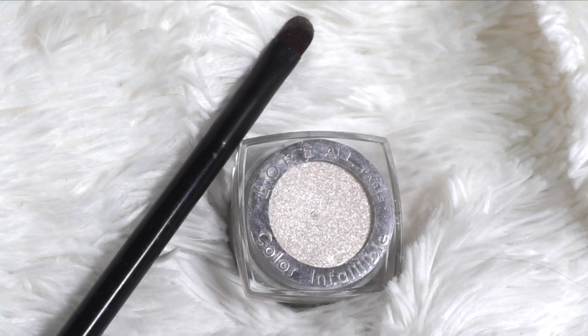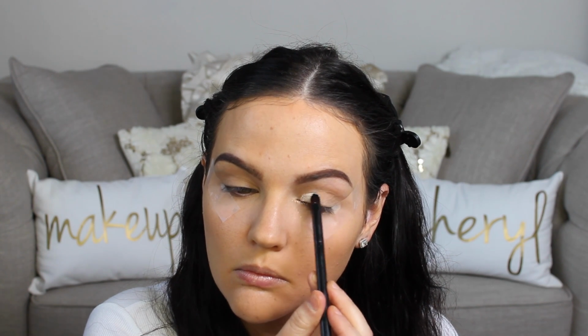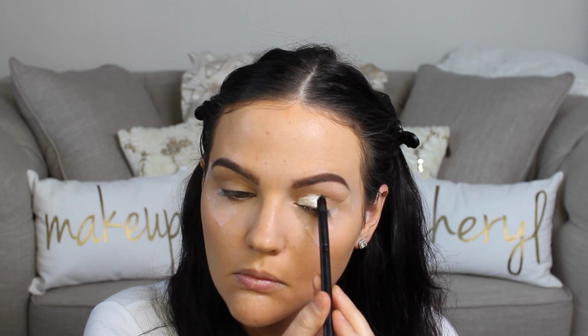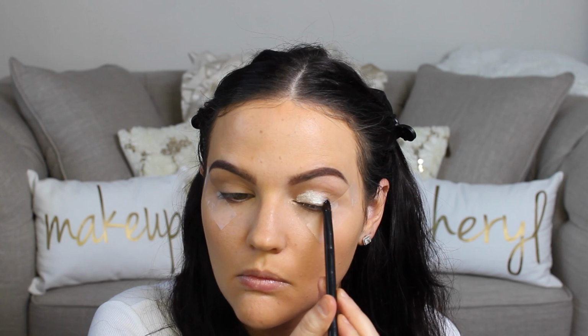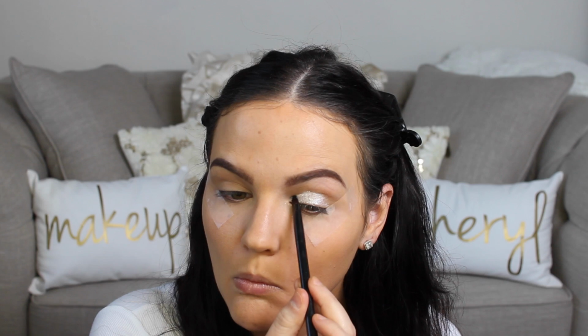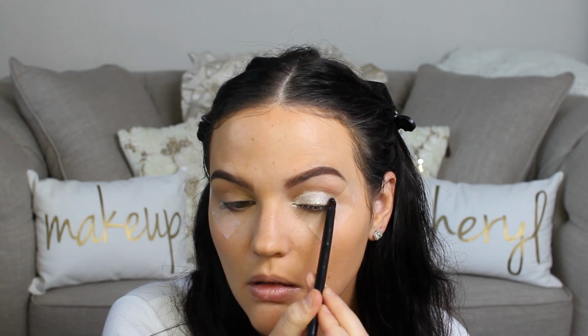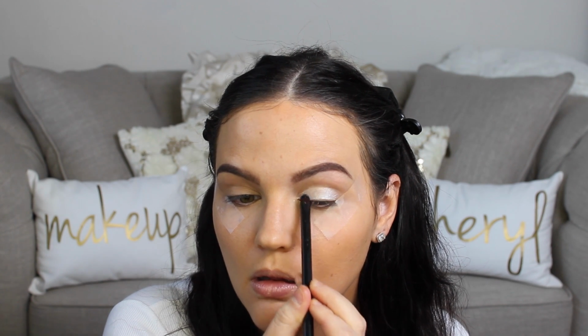This year I really wanted to do a winter white theme look, and I thought this was a perfect time to do so. I'm using the shade Time Resist White from L'Oreal. It's a pressed pigment. It has so much pigmentation and it works perfectly for this look. I'm applying it dry on my lid. I'm not wetting it at all.